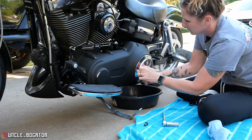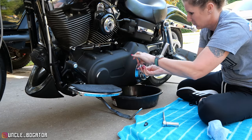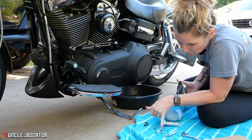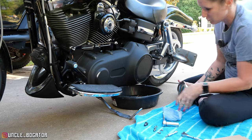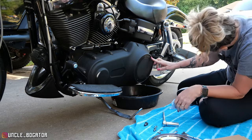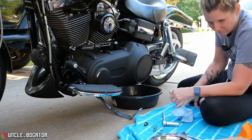This particular derby cover that the person chose to put on here has the old flat gasket style that used to come standard on some of these and then Evos. That's interesting. There's like two washers on one screw, one washer with no screws. Yeah, we'll take that off. I mean, one screw with no washer. All right, that's a gasket right there you can just pull off. We're not going to use it again. The whole thing is just a flat piece of paper almost. How'd you get that out? It creates like a little suction.